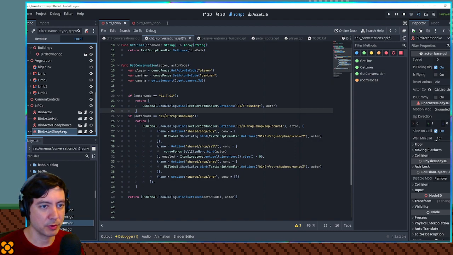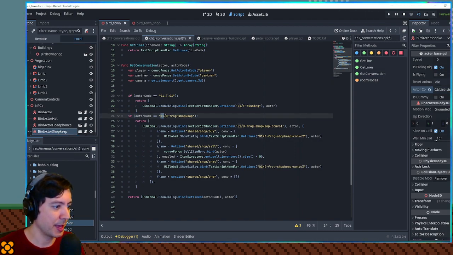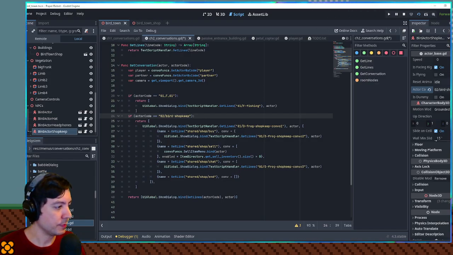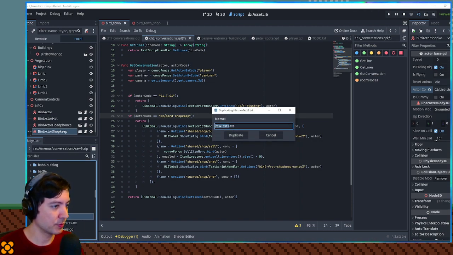I've got some code set up that says like, hey, just get the lines from the actor code, but then you can't do conditional stuff. So if there's ever any conditional code, all right, so get lines. Buy, sell, and chat. The menu options are still the same, but the answers need to be different. So we need to open up raw scripts and make a new raw script.